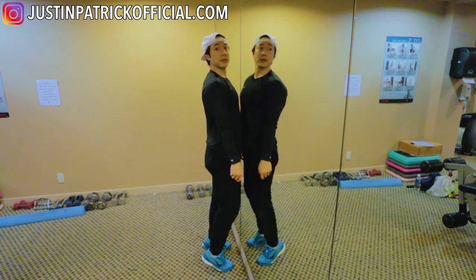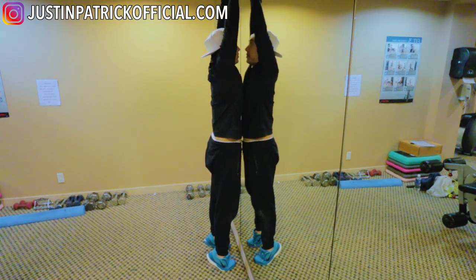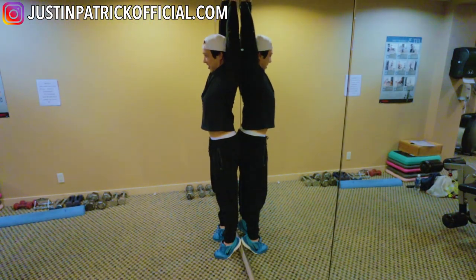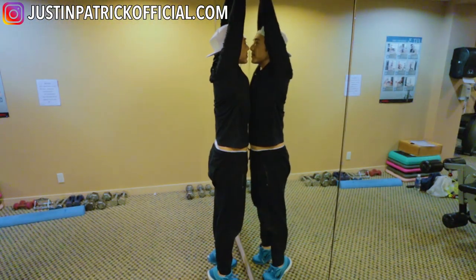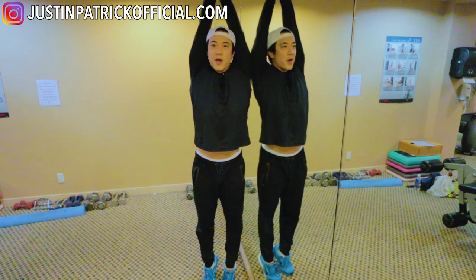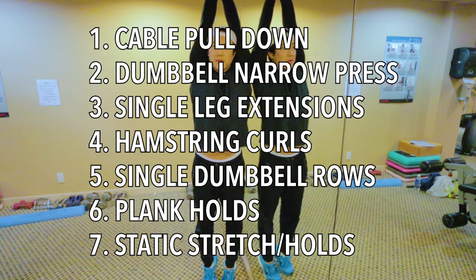Leaning my chest against the wall as well, and just holding it for as long as I can, just being comfortable. All you have to do is breathe, be comfortable, and feel the stretch. You want to feel like something's pulling you from above — don't give any slack. Make sure everything in your body is tense as you do this motion, and it will do wonders for your gliding position.